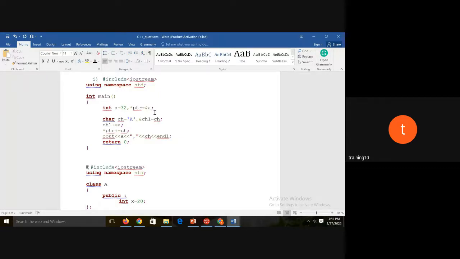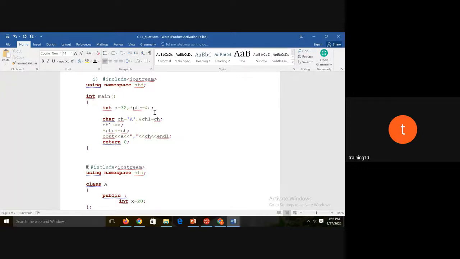So 97 plus 65. So *ptr contains that value, that is 97 plus 65.